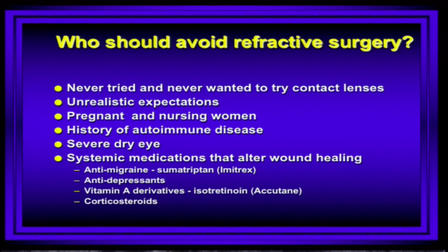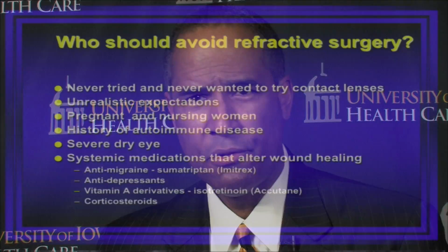Second, I want patients not to have unrealistic expectations. Occasionally I'll have someone come in and say, I'm going to golf just like Zach Johnson. I'm going to be able to hit that ball down the fairway, and I have to stop them and say, can you hit that ball right now like Zach Johnson? No. I say, well, okay, I can maybe help you a little bit, but you're not going to be as good as Zach, okay? Zach is Zach. He's a different person.